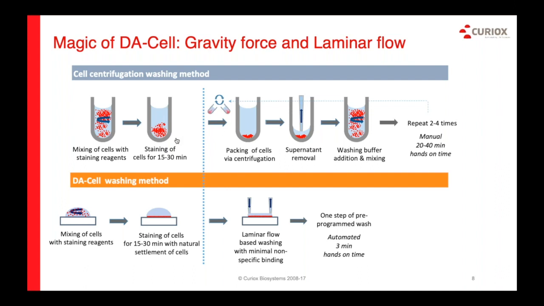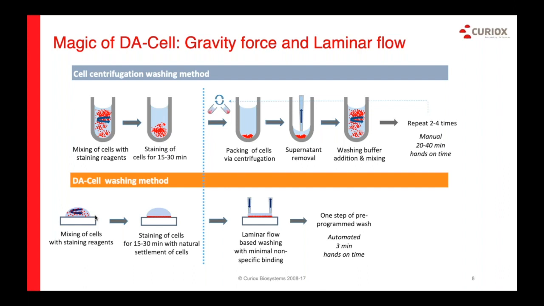At the bottom of the slide, you can see the working mechanism of the cell washing by DA cell. So down here, the cells are mixed and settled on the plate by gravity, and the settling takes 20 minutes or so, usually during standard incubation periods. And once the cells are settled, the action of dispensing and aspiration above the cells does not disturb them. The wash solution forms a laminar flow during dispensing and aspiration by the nozzles I described earlier, and minimizes turbulence of the liquid flowing over the settled cells.